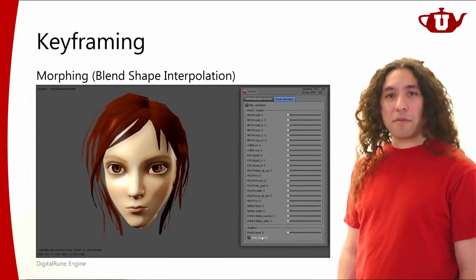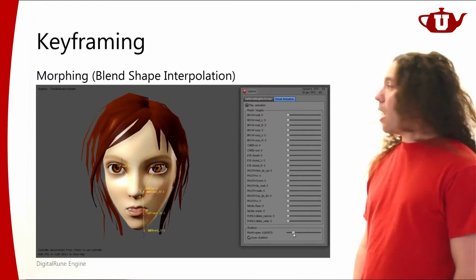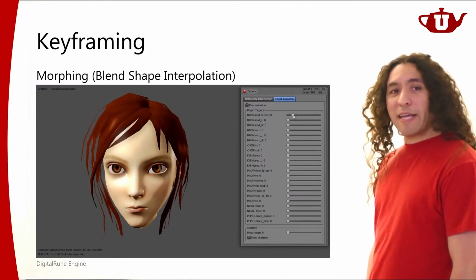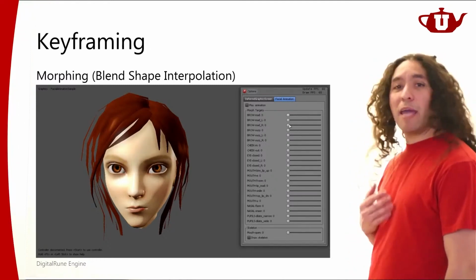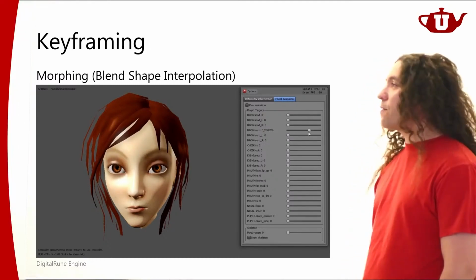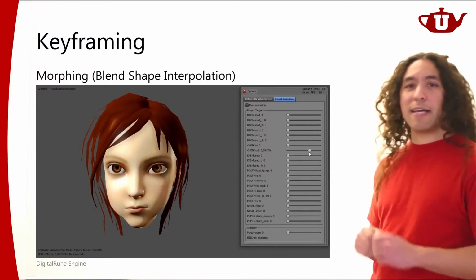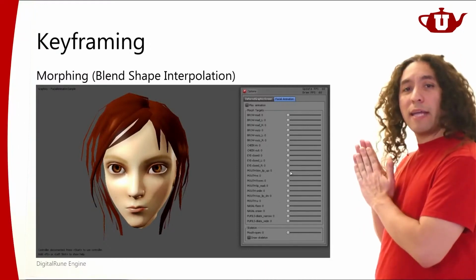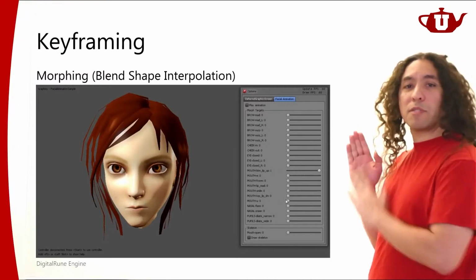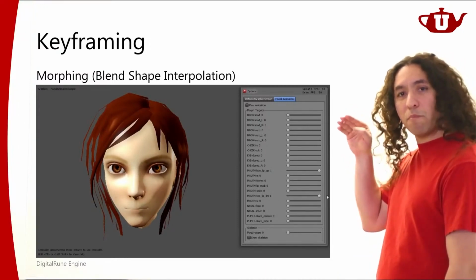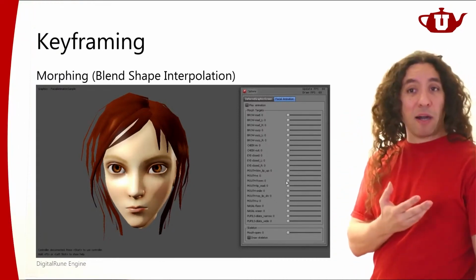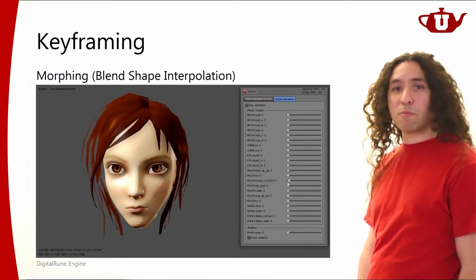So here's a video. This is the concept of morphing or blend shape interpolation. So the way this works is that, let's say I have a model. I create different versions of this model. So I just take the vertices and move them around, and I create a blend shape. So in this case, it's showing a bunch of blend shapes that are already prepared by the modeler, whoever is preparing them.